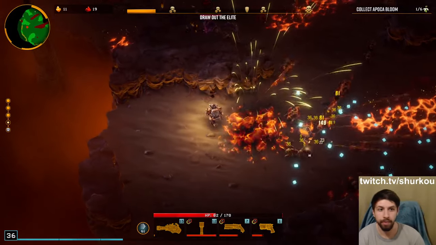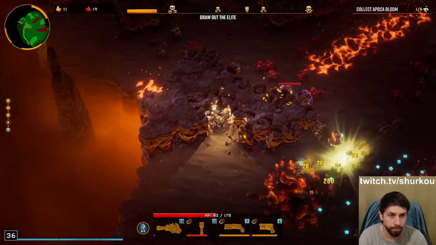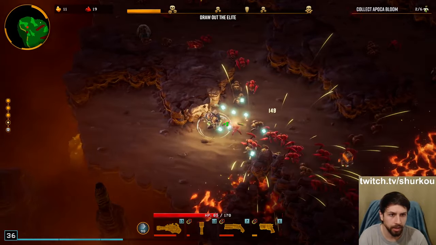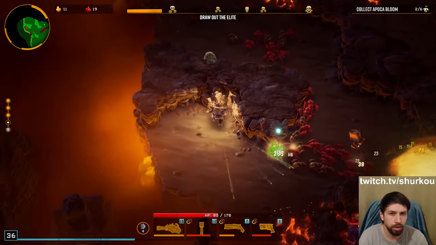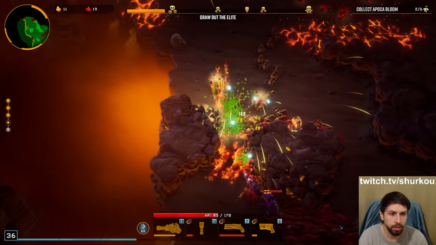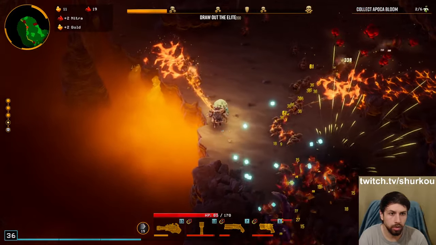Guys, isn't this fire build the coolest so far? It is, right? But what if you don't get the fire upgrade on the Gatling gun? Then you're just screwed. It's definitely gonna be way worse. You're cute, but you're dead.